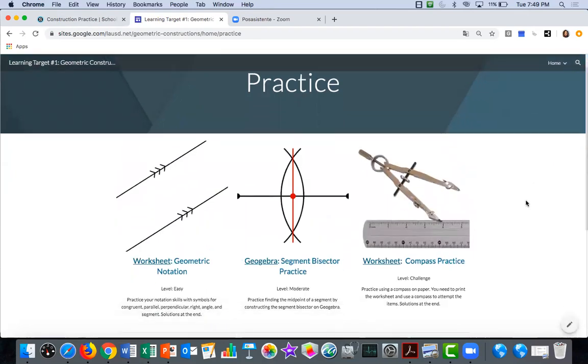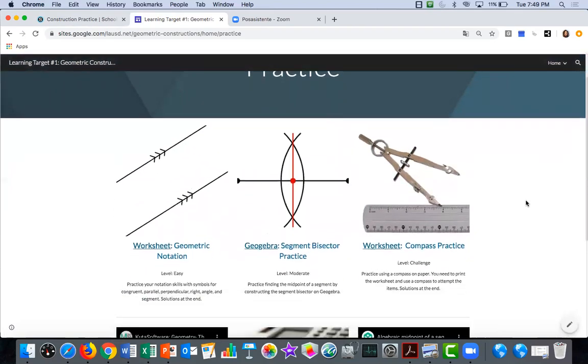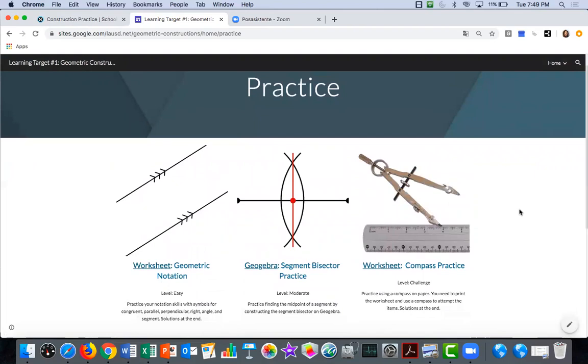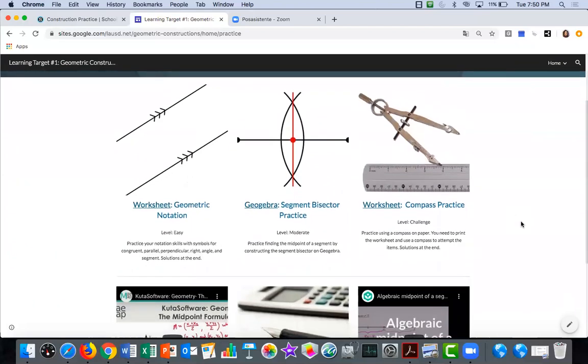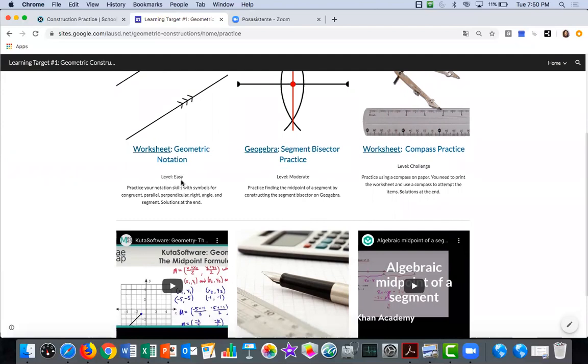In practice, they have access to additional practice opportunities. So if a student were to message me and say, I think I get it, but I think I also would really benefit from some additional practice, well, that's great. I might redirect them to this, and I might say, notice that there are levels that I indicated on each of those additional practice opportunities, and these are brand new. These are not in the Schoology course. And you've got an easy one.